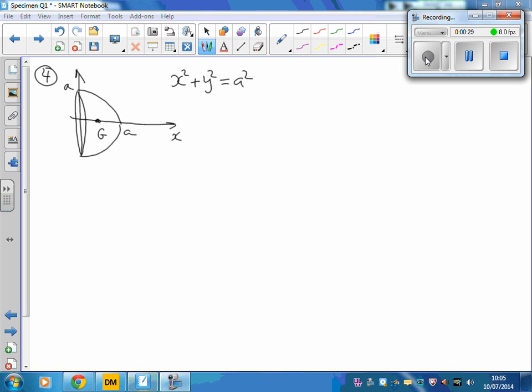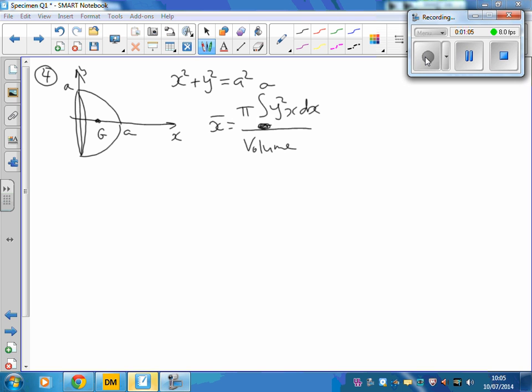We know for sure that the y-coordinate of the center of mass is 0 due to the symmetry of the shape. To find the x-coordinate of the center of mass, we are going to use the expression, which is a fraction. At the top of this fraction, we have the integral from 0 to a of pi y squared x dx, and at the bottom of the fraction we have the volume of the shape.